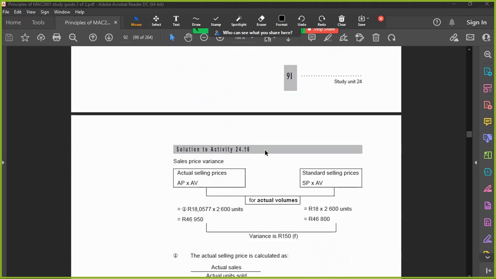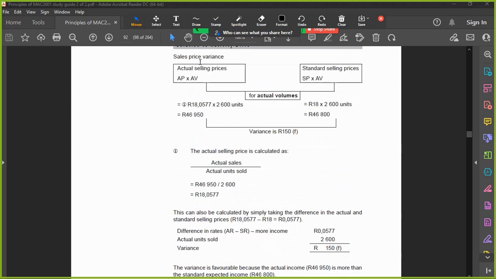So don't forget to write down things, even if it doesn't look exactly like this, because it'll never look exactly like this, as you would have done it slightly differently. Whether you've got budget first and the actual second doesn't matter, as long as you've got all these figures and you come out with the right variance, they should give you the marks. They say the more you write and show your calculations, the better. That's very good advice.